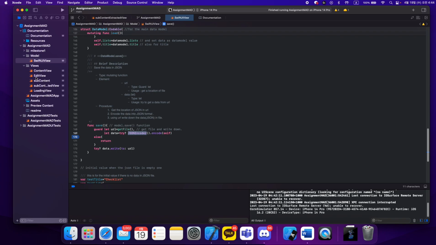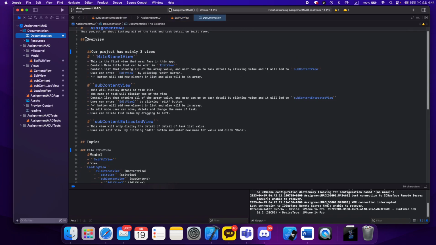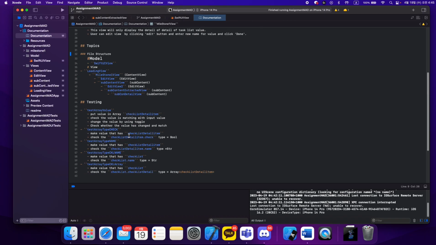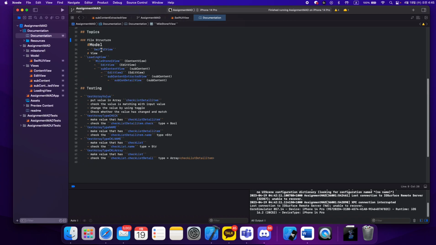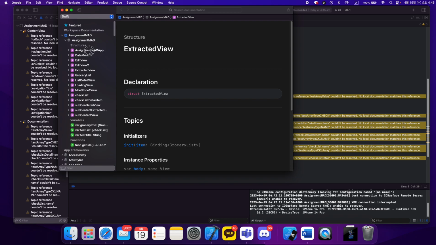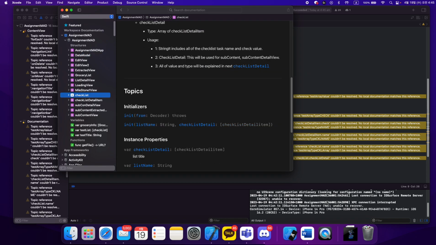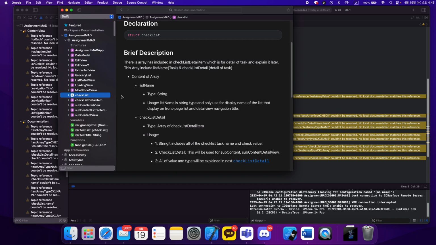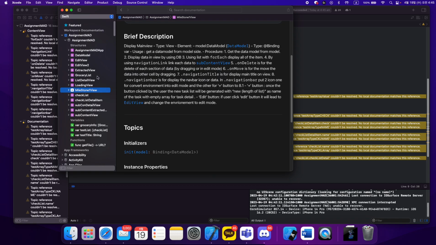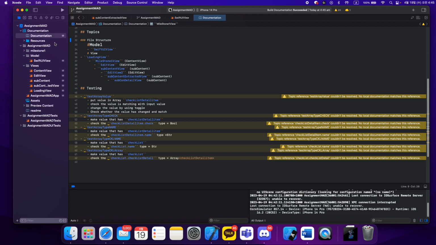Number 4 shows source code and documentation. So this is the documentation. Those basics show the main topics, models, testing, what I've done, the files in the project, with the documentation. Here I just show everything, like what's the type, what element, checklist, what type, and what's the procedures, usage. So I did everything for every function, and not every file.